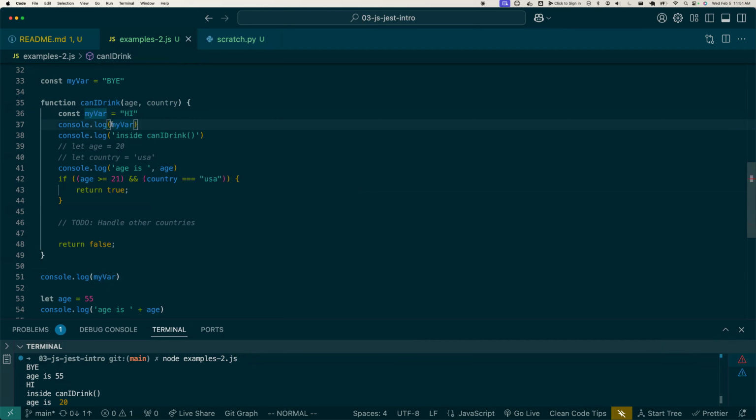Let's see. Oh no, this is right. I confused myself. So let's walk through what the code is doing because I did just totally confuse myself. And let me go ahead and just draw a line, if I can find the line drawing tool in the Zoom annotator.